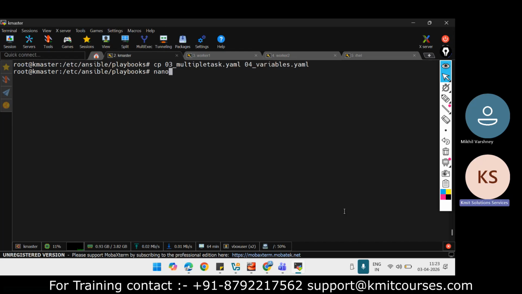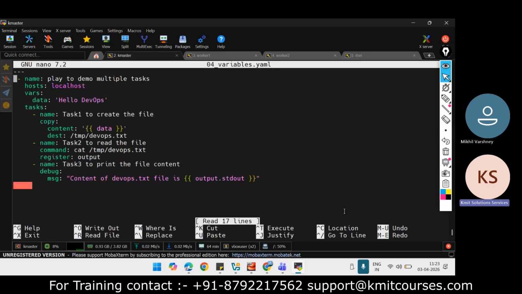Now if I open it with nano, instead of vars, which is the hard-coded value, I will say vars_prompt. I want the value to not be hard-coded. The value should be entered at runtime. So I will say name, and I will give the name as data only because I'm using data everywhere.